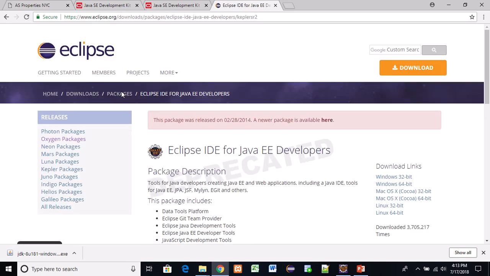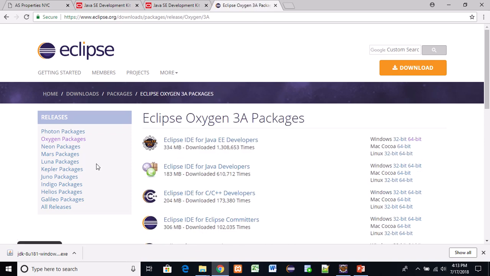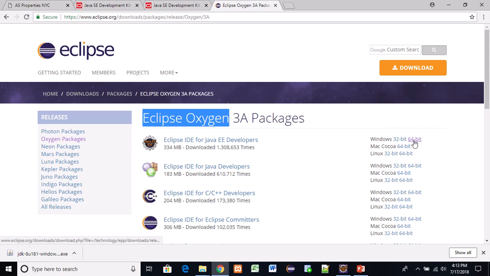It's gonna take you to the Eclipse page. The version that I like is the Oxygen version, so I'm gonna click on Oxygen packages, and then here is the Eclipse Oxygen. I'm gonna pick the version for my computer. So I have a Windows 64-bit, so I'm gonna come to this side.